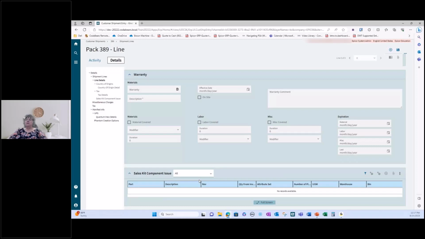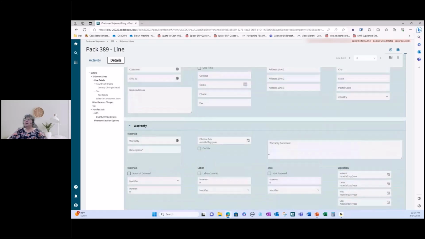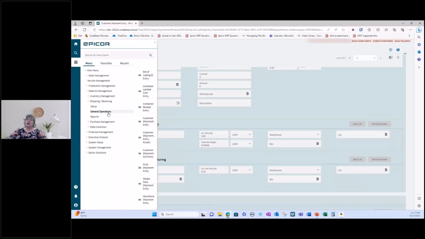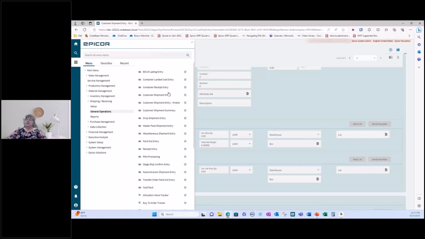You may want to also include a mouse, a keyboard, and maybe even a monitor. And so you could actually pull in the entire sales kit here on the shipping screen. Let's go back to our menu.